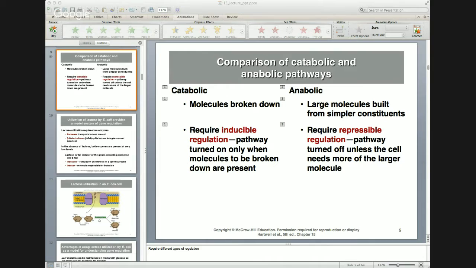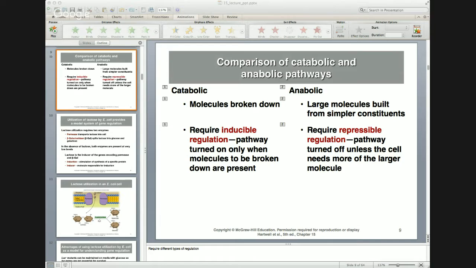In addition to the structural genes, the operon also contains an operator site, which is adjacent to the LAC-Z gene. So there's an operator site and a promoter site. Okay, so promoter, operator, 3 structural genes. The promoter site is where RNA polymerase binds. So we know that RNA polymerase binds to the promoter. The operator helps to control initiation of transcription, and we'll see how it does that. Okay, so we have promoter, operator, and structural genes.